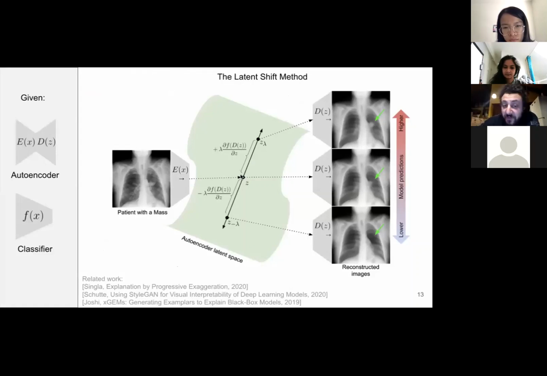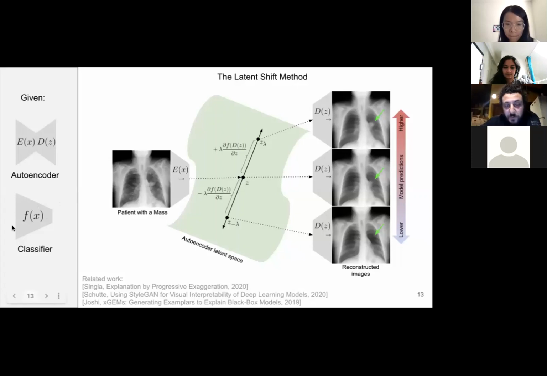And then there's a fixed bottleneck, which is important here. It's not a UNet. There's no transverse connections that can go across to make the image crisper, which would be nice, but then we wouldn't have this latent space to move in, right? And so with this, we also take any off-the-shelf classifier that can take in the reconstructed images.